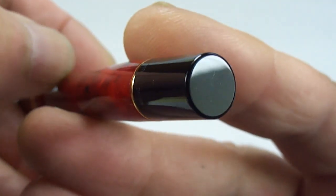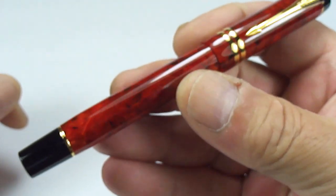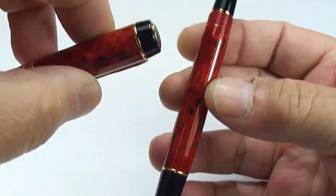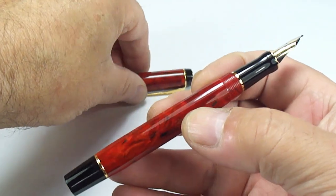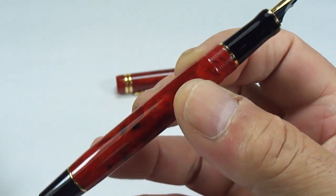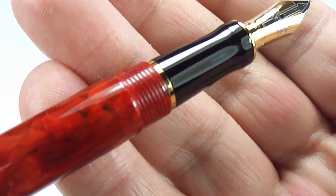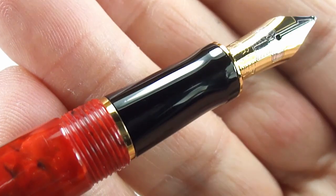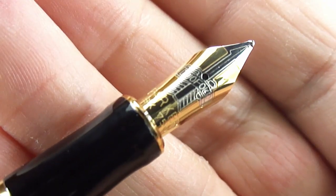To the very end there it's just a plain end to the barrel. Now let's unscrew the pen — let me give you some customary twirls to show you the different angles. The lovely thing about this pen, when I actually found it, as far as I'm concerned it's actually never been inked — there's no sign of any ink anywhere on the pen. Let's take you up to the section — you can see the nice clean threads there. We've got this band just below the section and quite an elongated section.